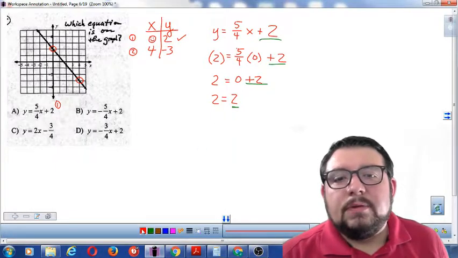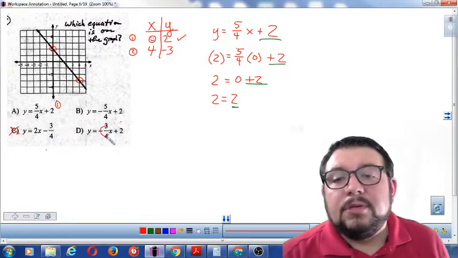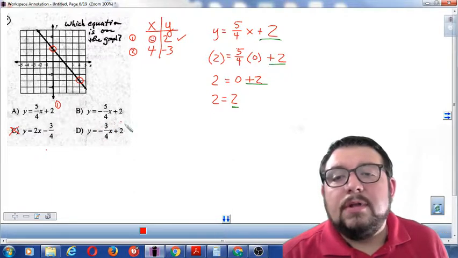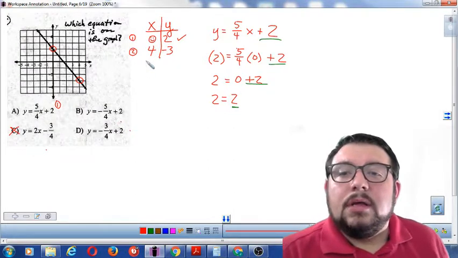So let's see what else I would put in for the 0 that would match up with my y of 2. If I put a 0 here, this whole thing is going to turn into 0, and I would still get y being 2. So this equation could be correct. If I put a 0 here, this whole term will turn into 0, and I get y being -3/4. That helped out big time because now I can eliminate C. And if I put a 0 here, I get positive 2 again. So all right, now we need to use our second point, our backup point, to help us figure out, well, let's see what we'll get.